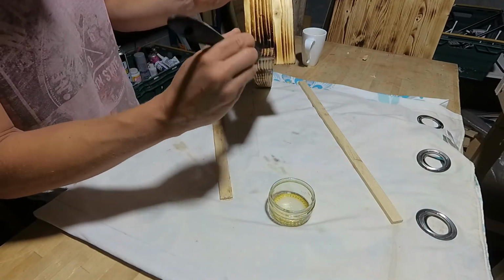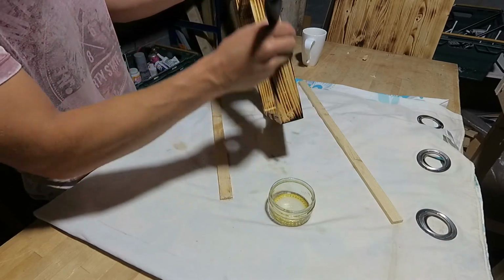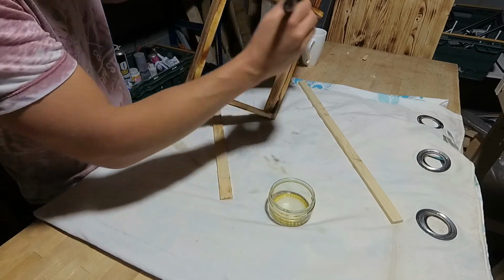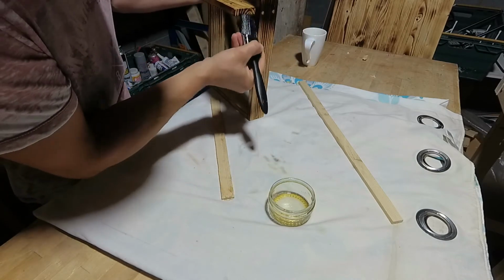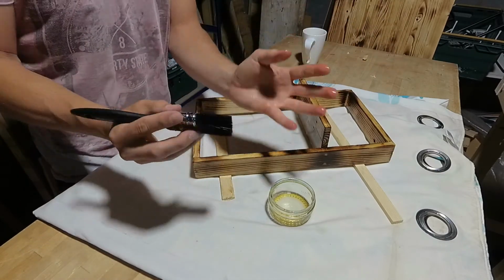And it goes on really easily. You just slather as much on as it'll take with a brush, and then you come back through with a clean rag afterwards and just soak up any excess after waiting 10 minutes. And of course you should always wear gloves, otherwise you end up a greasy mess.